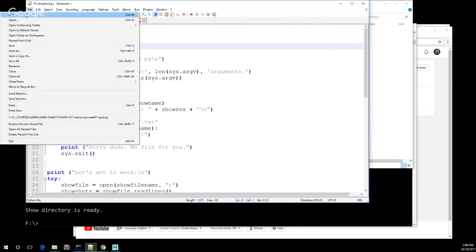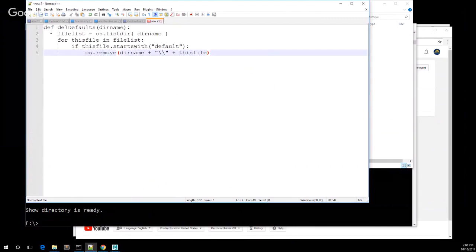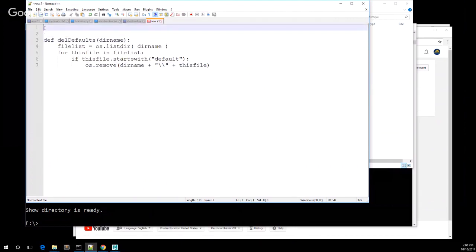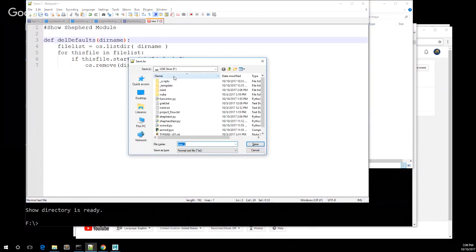I'll make a new file and put this in, and since it's show shepherd, I'll call it SS module, or show shepherd module. It doesn't matter what I put in there, that's all a comment. I'll save this. I'm going directly to my F drive right now, and I'll call it ssmod.py.